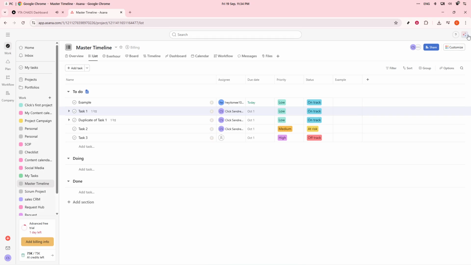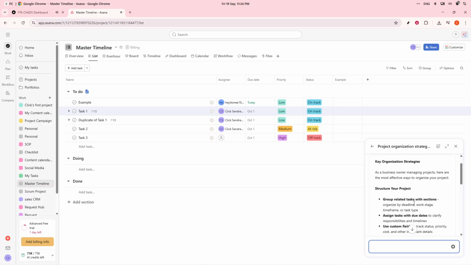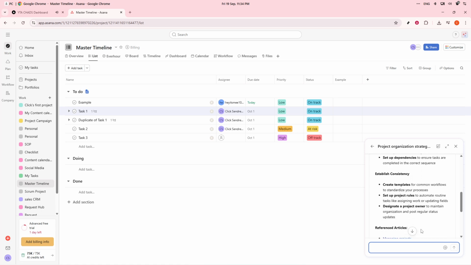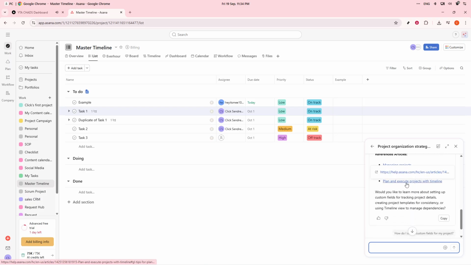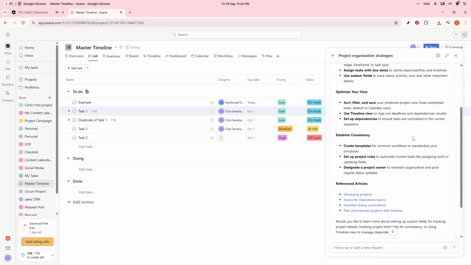In addition, automation can significantly boost your productivity. You can do this through AI Studio. Access it by going to Tools and selecting AI Studio. Choose workflows like triaging requests or assigning tickets. Set up rules such as automatically assigning tasks labeled as bug to the development team and adding a due date, or generating a summary and checklist whenever a document is uploaded. This automation allows you to focus on what truly requires your attention.